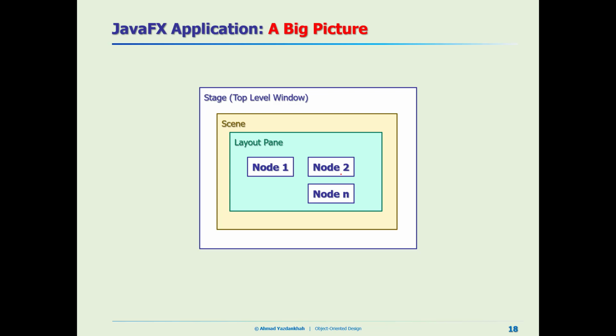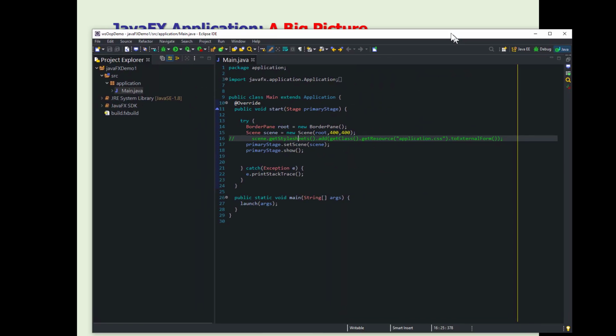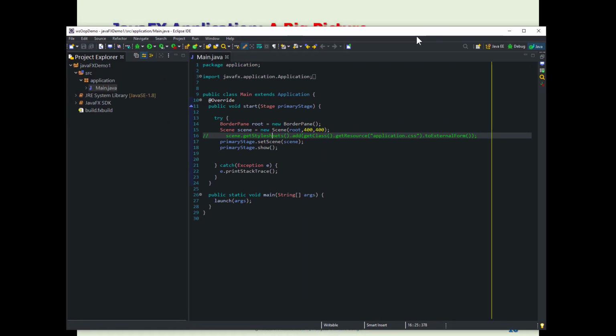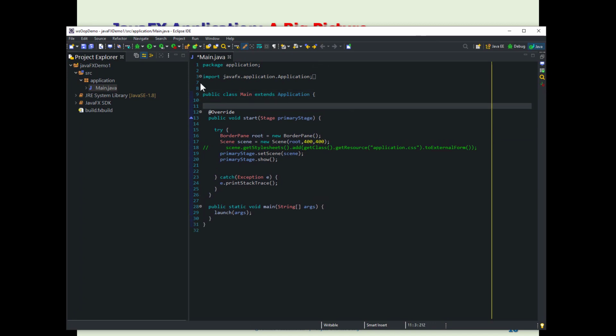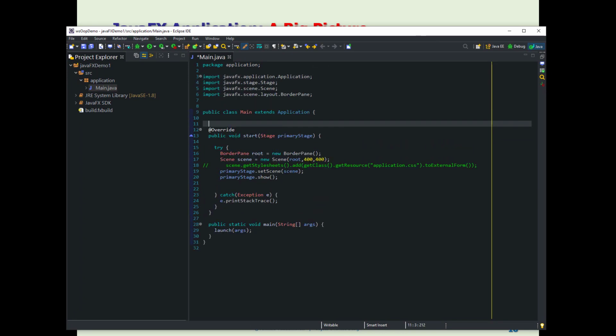So this was a very big picture of how the building blocks of JavaFX work together to create an application. Now let's get back to our code. Look at this code. What happened here? When we created this project, this was created. This class that we call Main extends Application.